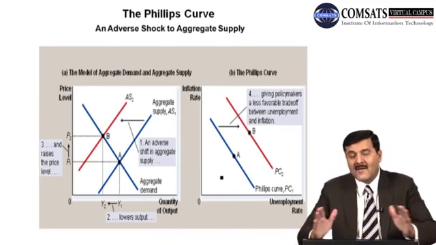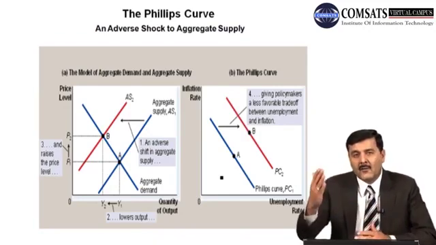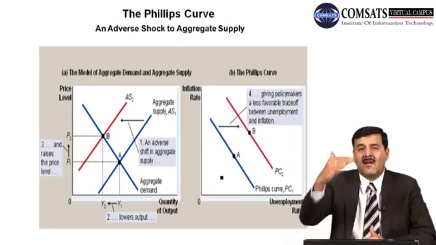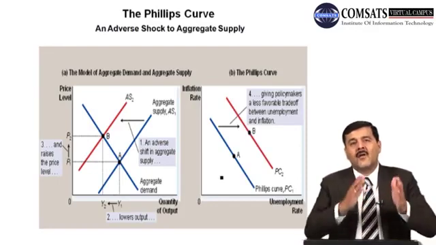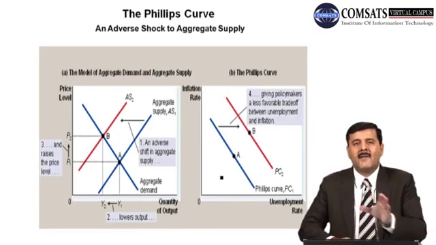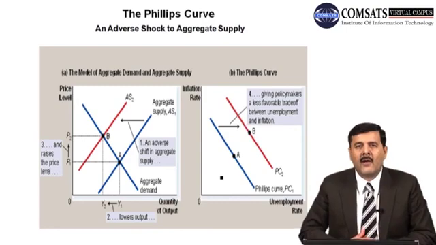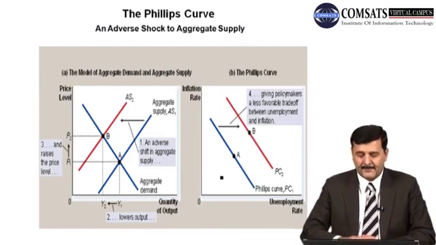तो दिस इज हाउ वी कैन सी दैट, जब हमने डिमांड की शिफ्ट की बात की तो दैट वाज फेवरेबल पॉइंट फॉर द पॉलिसी मेकर, क्योंकि इन्फ्लेशन के बढ़ने से अनएम्प्लॉयमेंट कम हुई थी। यहाँ पे जब हमने एडवर्स सप्लाई शॉक की बात की, उसको रिलेट किया फिलिप्स कर्व के साथ, रिलेट किया विद द ट्रेड-ऑफ बिटवीन इन्फ्लेशन एंड अनएम्प्लॉयमेंट, तो हमने ये देखा कि दिस एडवर्स सप्लाई शॉक इन द इकोनॉमी is less favorable for the policy maker, because it gave us a less favorable trade-off between inflation and unemployment, because both rise with adverse supply shock in the economy.